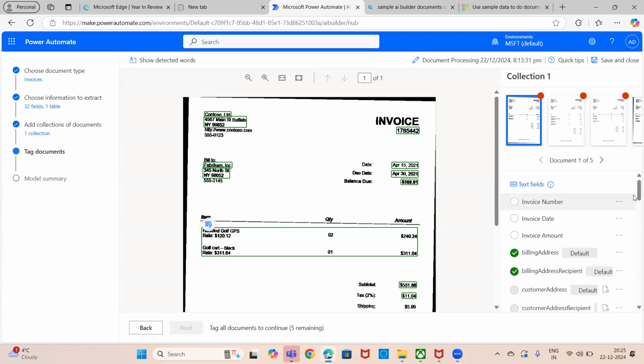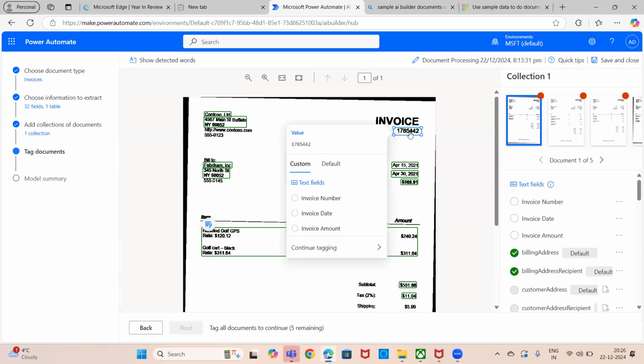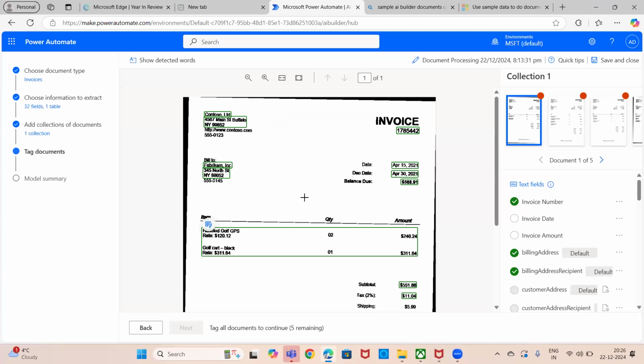So what I'll do is highlight, click on this, and provide the field I want to give. I will remove these already existing ones. It is already identifying them, but I don't want that. I will tag my own documents like this. I have highlighted this field, and I will map it to my field, invoice number.